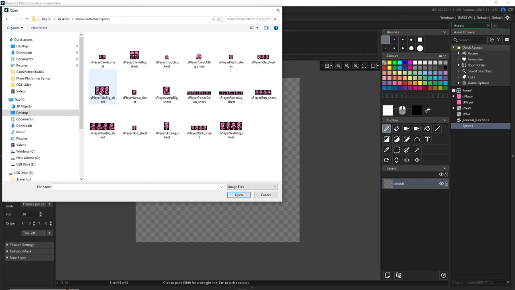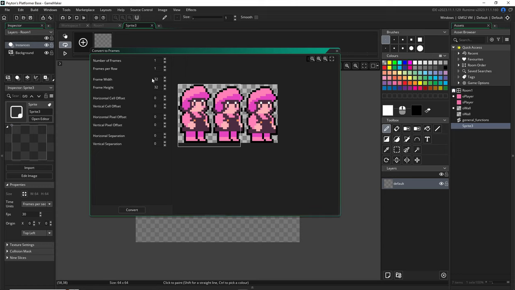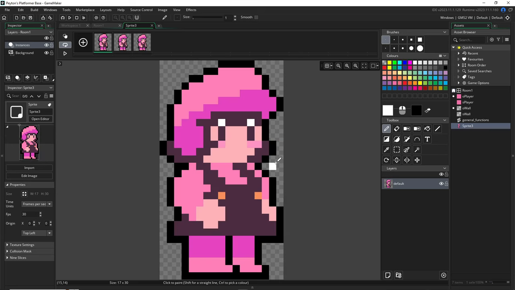First let's do the idle sprite, the big player. I'm going to click on it, hit open, and then you'll get this screen where you can tell GameMaker how you want to import it. There are three images here, so we're going to do three frames, all horizontally oriented, three frames per row. I guess you can drag this around. I didn't know that. Anyways, don't drag that around. You can just do this until you get the separation right. There we go, that's all three. So just adjust the width and height, convert, hit yes, and there you go.